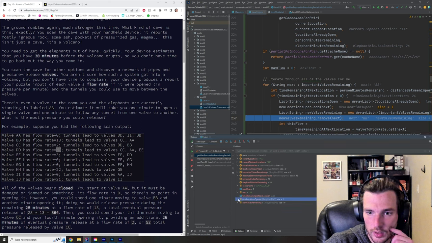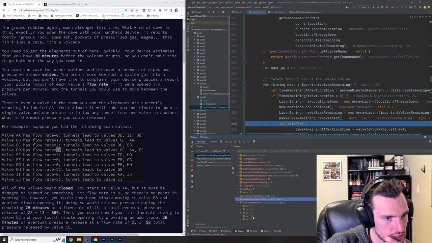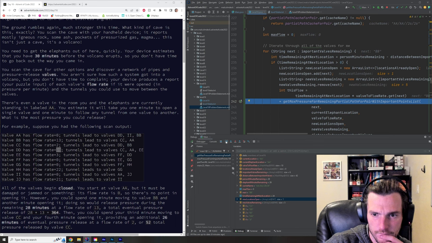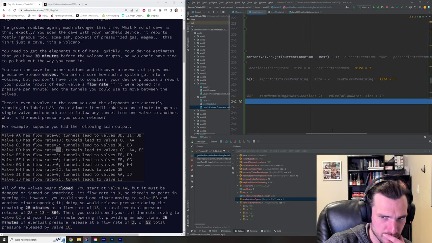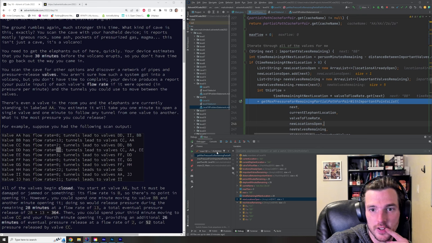So now we've got new locations open, includes BB, new valves remaining is about to remove BB, so it just has C, D, E, H, J. That seems right. Oh yeah, it said valve to flow rate size equals 10, and I was like, that's not what I was hoping for, but yeah, 13, we're good. It's the size. I thought I was saying the value. Cool. So we run.